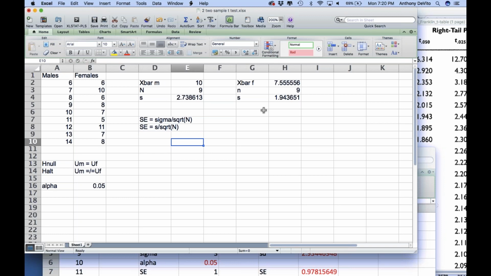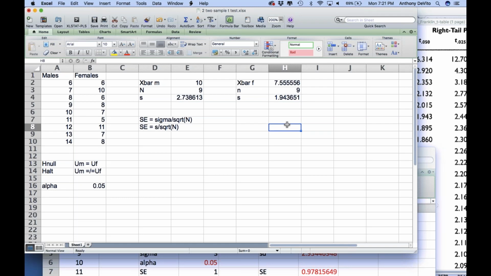Well, one of the things we might say to ourselves is, if the standard deviations are very close to one another, maybe I can help myself out a little by combining the 2 of them into a single standard deviation for a sample of size 18. In other words, I can pool them, put them together. The only problem is that they're never going to be exactly the same. In this case, it's 2.7 and 1.94. Just off the top of your head, do you think that's close enough for me to say that they're the same? You would think not.